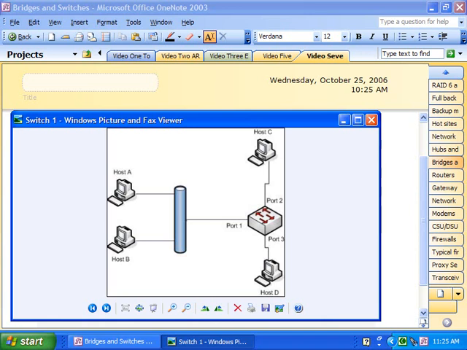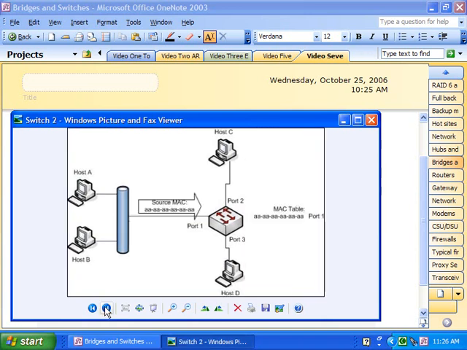So we just booted the switch up. We're assuming the switch does not know off what port A, B, C, or D can be found. And what we're going to do first is assume that A is sending a frame to host C. And here comes the incoming frame, and you can see I put the source MAC in the arrow, all A's, to indicate where that's coming from. Again, the first action the switch will take is to examine the source address of that frame. If the switch has an entry for that source MAC already, and the entry matches the port it came in on, then the switching process continues.